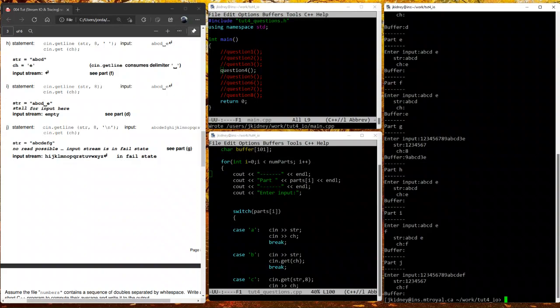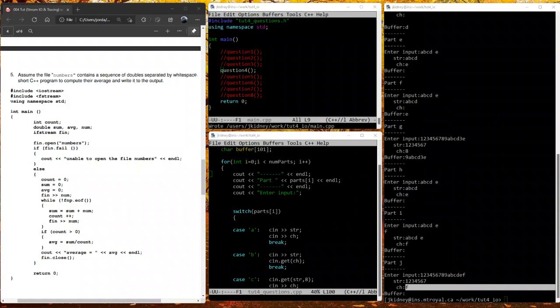But in this case, we have issues that there's no read possible, the input stream is in fail state. So we have this input right here, so it read all the rest of these, but you can see it's kind of screwing up right here, that we had the actual 8, and then the F coming out here.